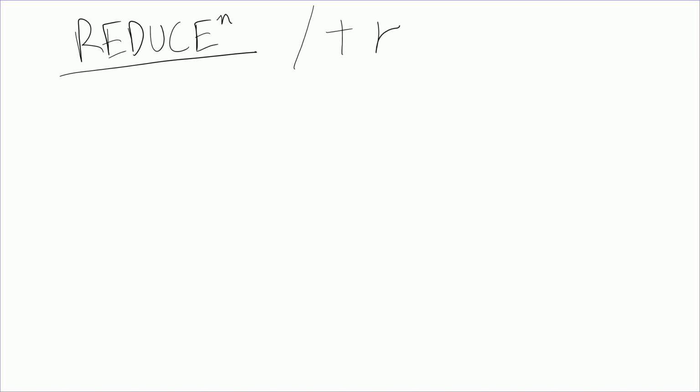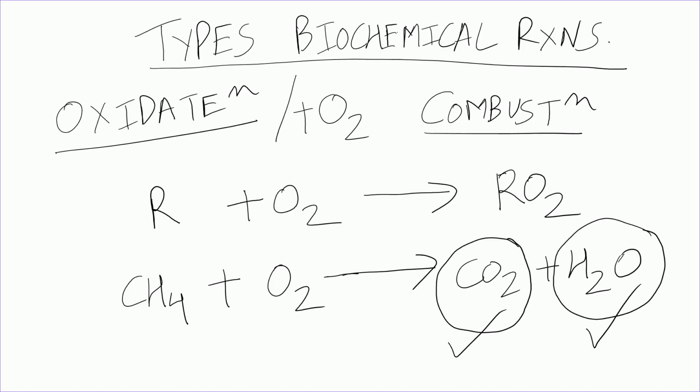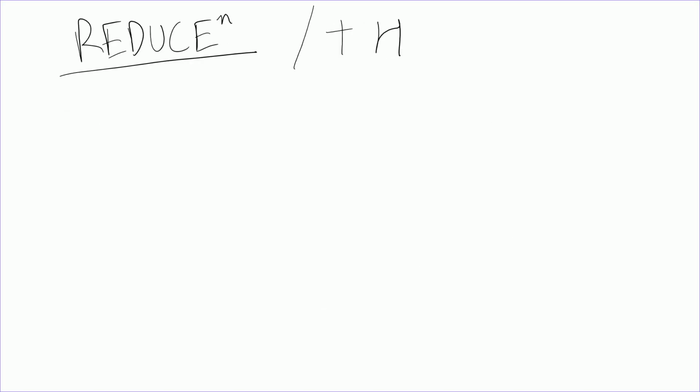Similarly, we have the concept of reduction as well. Once again, when you talk about reduction and oxidation, you usually talk about electron transfer. But when we deal with reduction in terms of organic chemistry, you can talk about it being addition of hydrogen. So whenever hydrogen is added, you can say the substance is being reduced. And in fact, when you combine both of these, you get what is called redox reactions.